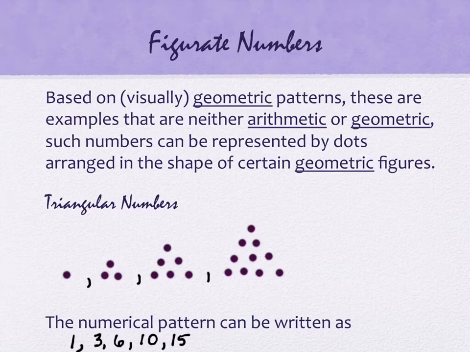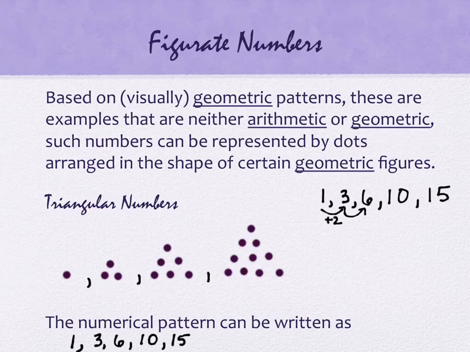But there is an inherent pattern here, and I'd kind of like to show you what's happening from a different pattern perspective where there's still a pattern. It's just not quite the same from term to term. So notice, what do you get if you go from 1 to 3? Think addition. What do I have to add to get from 1 to 3? 2. What would I have to add to get from 3 to 6? And from 6 to 10? 4. And from 10 to 15? Do you see the pattern? Yay. Absolutely. You could repeat that, right? You could keep going with this. You could figure out the number of dots, and you wouldn't have to draw the image if you didn't want to continue with this idea.